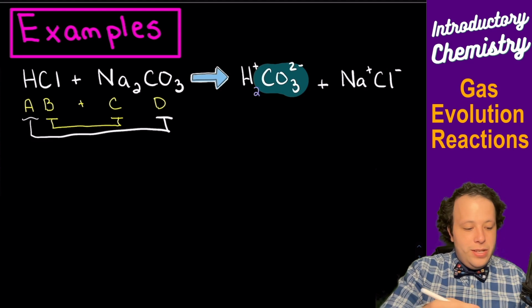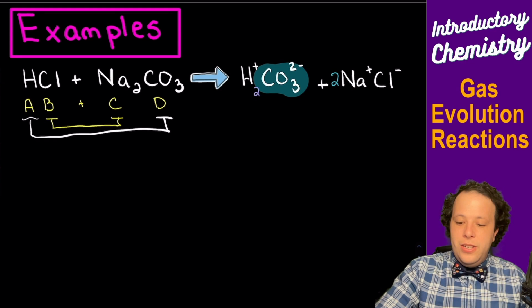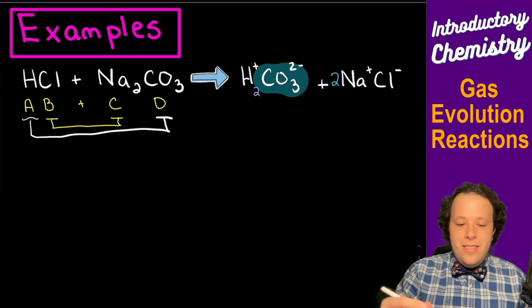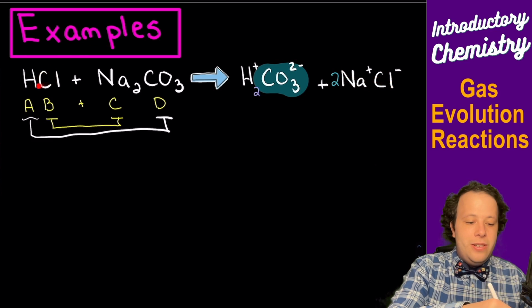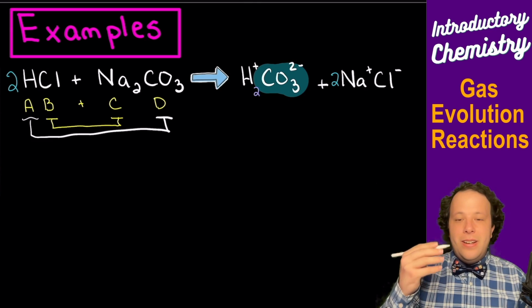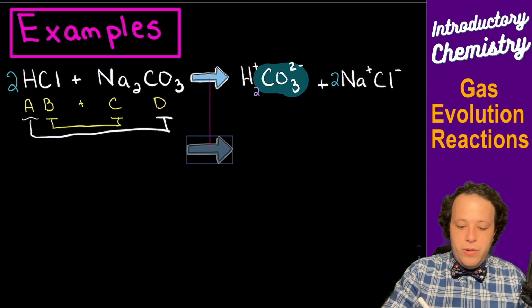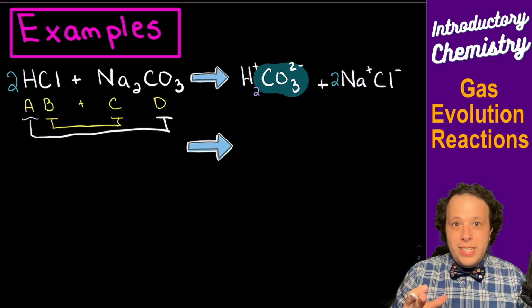We can look at the sodiums next. On the left we have 2 of them. We only have 1 on the right, so we will put 2 NaCl. That means we'll then switch, zigzag over to the chlorines. We have 2 on the right-hand side, so we'll go to the left and we need 2 over there, and it balances the whole chemical equation for ourselves. Now, one thing we have to do is rewrite how our products are going to break down.